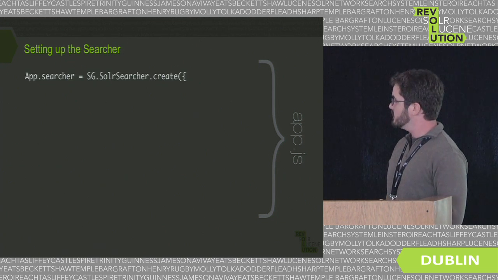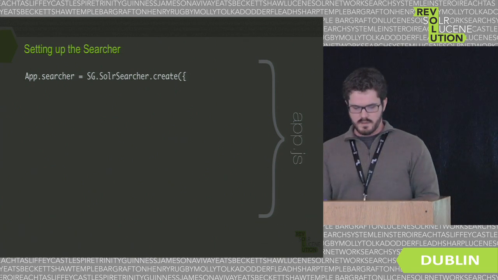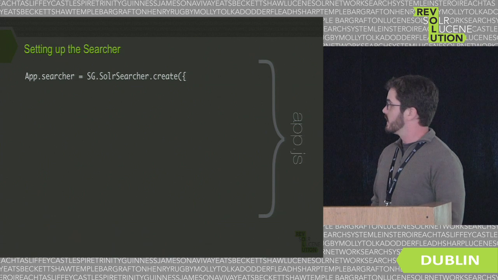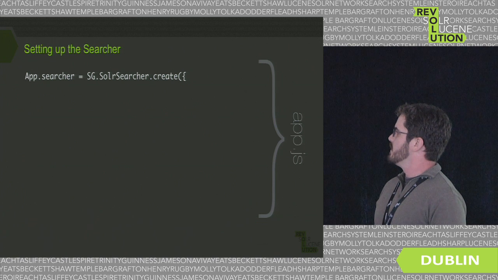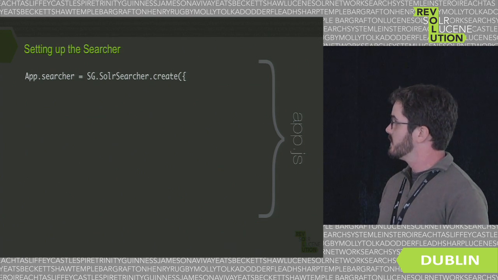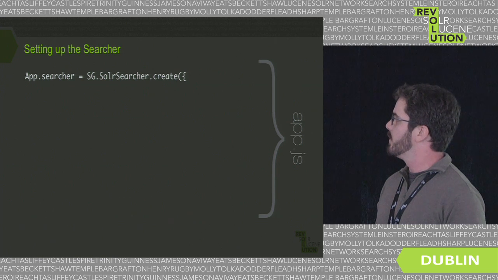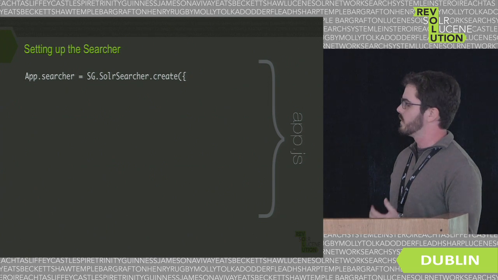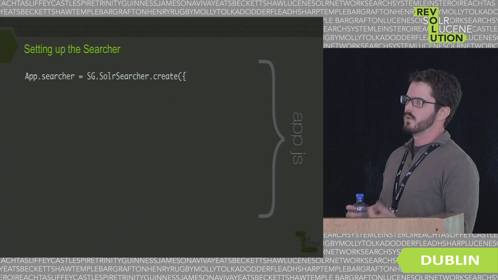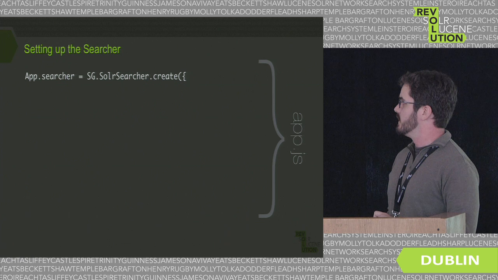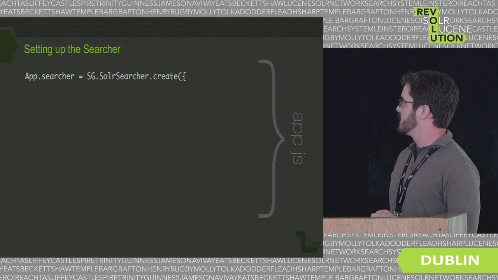So how would you set up a simple project? The first thing that we're going to do is set up a searcher class. And this extends the SpyGlass namespace, which just keeps all of our functions separate from the other Ember application functions or from your general Ember application. And then we're extending a Solr searcher class, which is our base searcher for Solr that keeps all the conventions of how, for instance, Solr facets are formatted and how we need to reformat those in order to make them more usable and easier to work with to print them out to the screen.